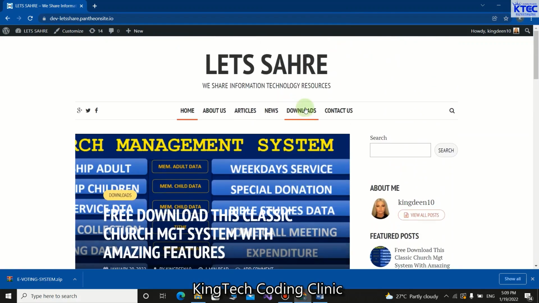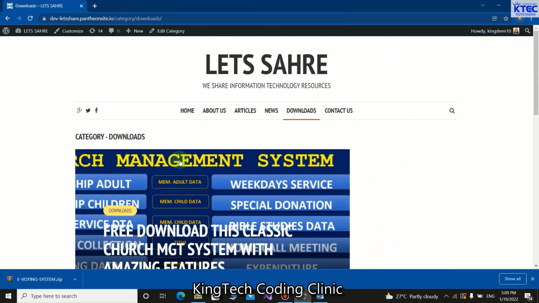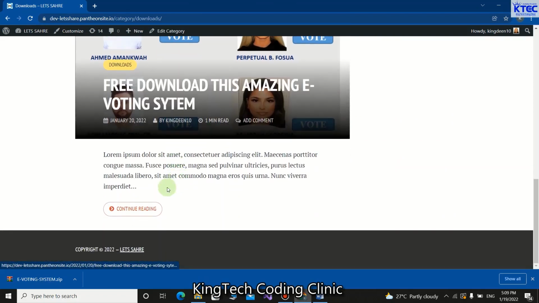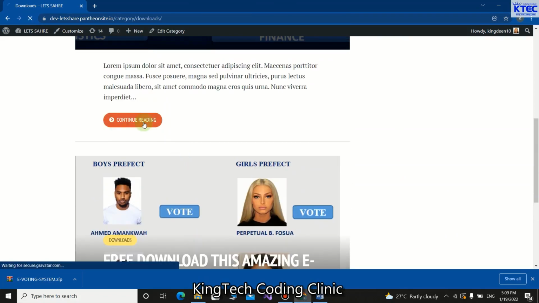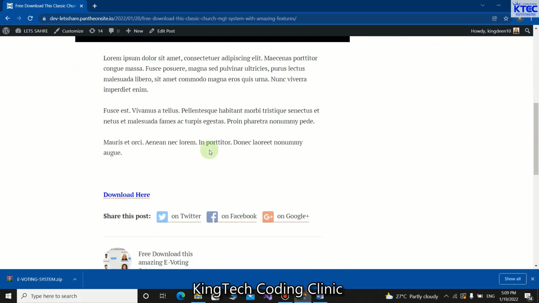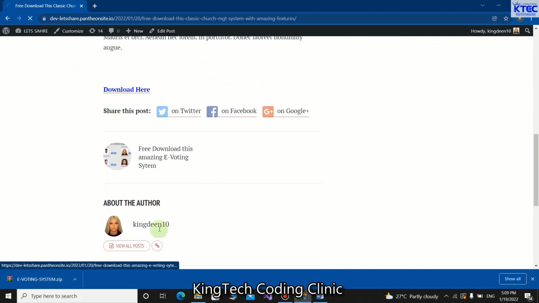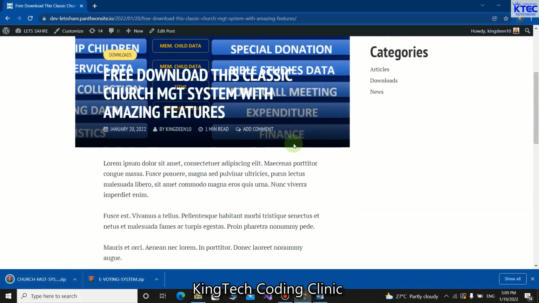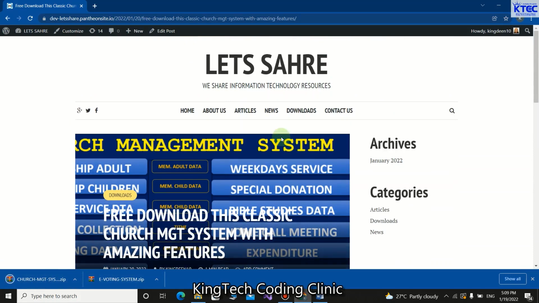So when we go to the downloads, we should see it there as well. So we have this as well as that. When the user clicks on this, they can come here and click, and then they have it downloaded. Perfect, everything is working. Now the next thing I would want us to check, why don't we go ahead and share the rest two posts, one on the article and one on the news.